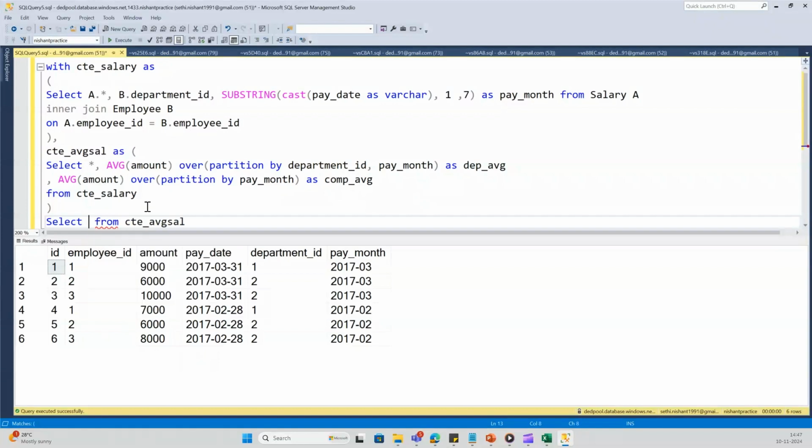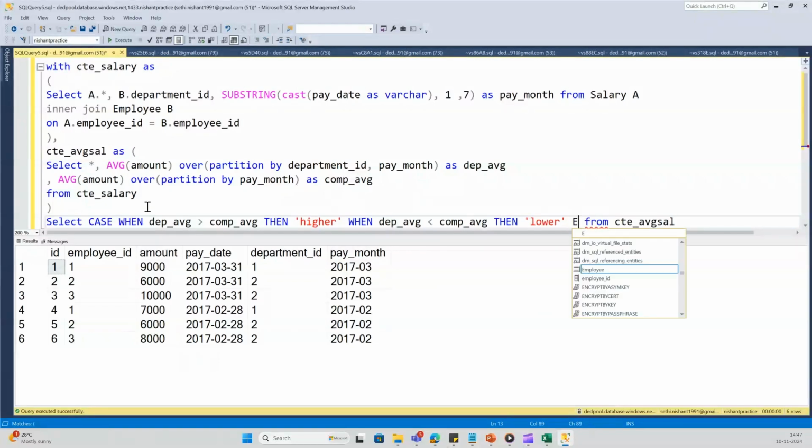And now I can do the comparison. So first of all, I can say case when my department average is greater than company average, then return higher. When the department average is lower than the company average, then return lower.